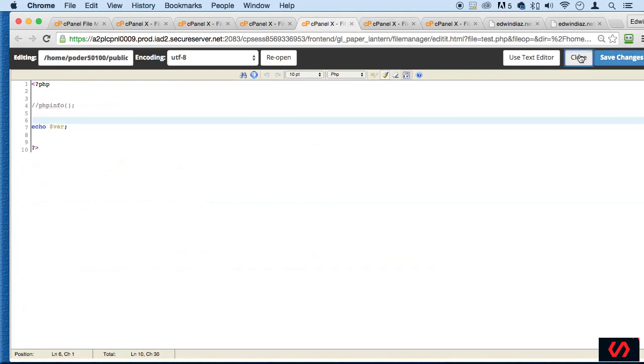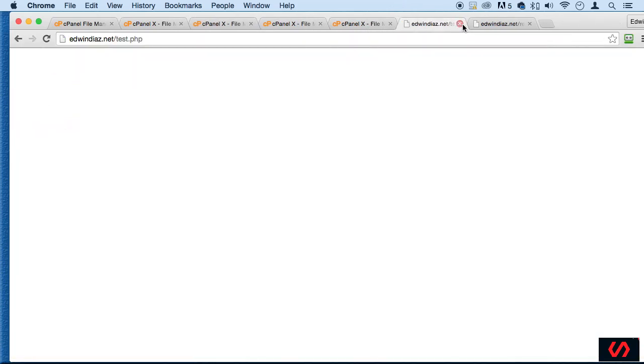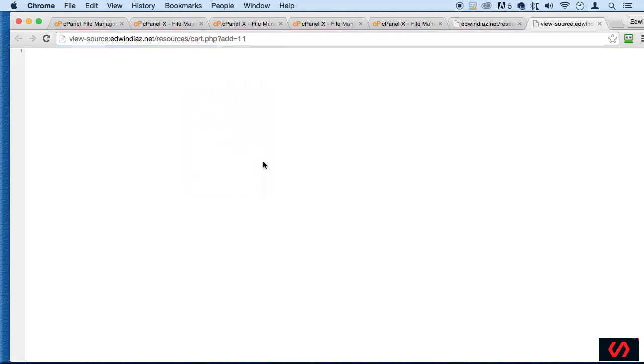I'm just going to close this real quick. I'll tell you exactly where I am, I'm just closing some windows. So now this is redirecting us to card.php. What's going on? Why are we stuck here? If I do page source, I don't have anything. That means the page is breaking here.